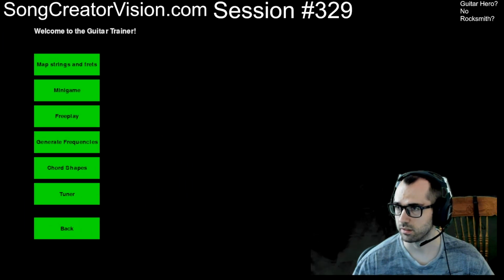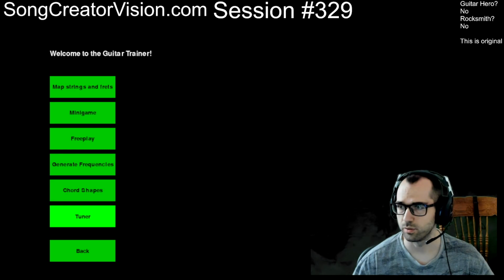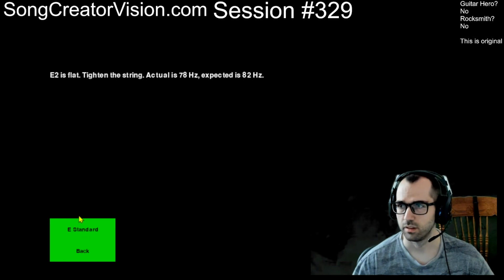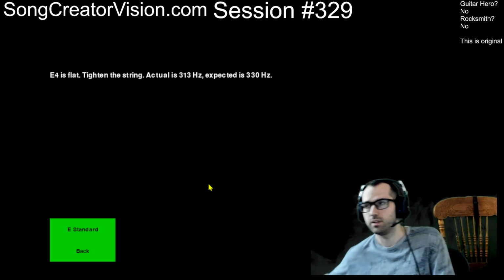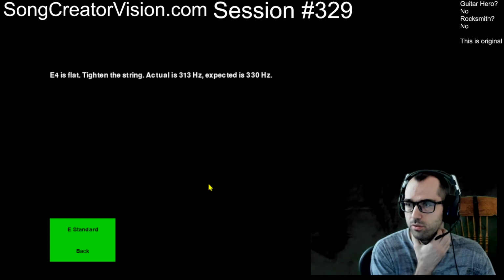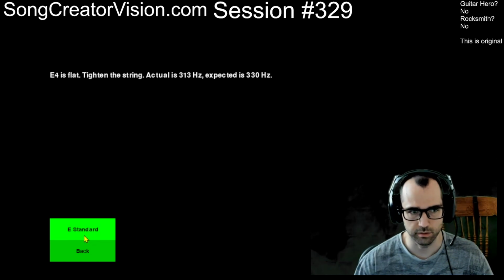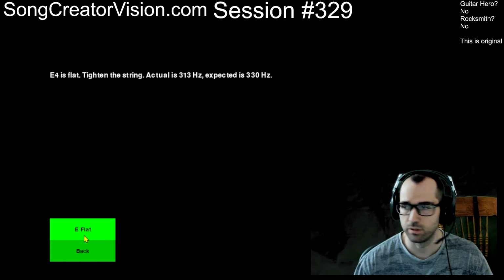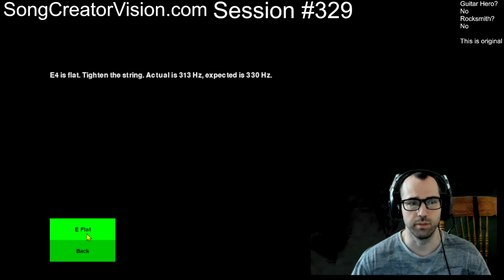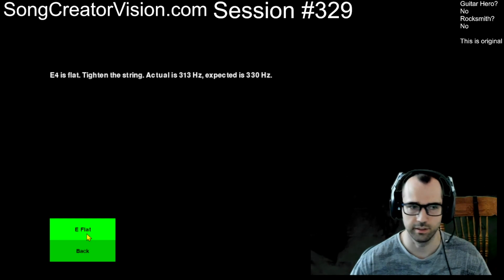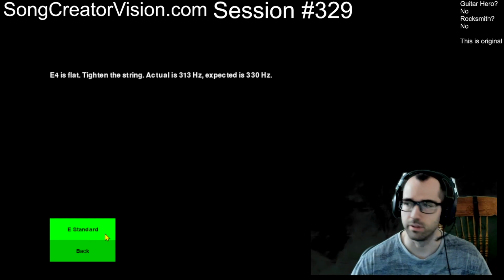All right. So I added this tuner button, and, okay, let's see what happens. Yeah, okay, it works. So I could set it to E standard or E flat, and this setting will carry over to the note detection on the SongVisualizer, and it'll let me play whatever song I want in whatever tuning I set here. So I don't care what tuning the song is.